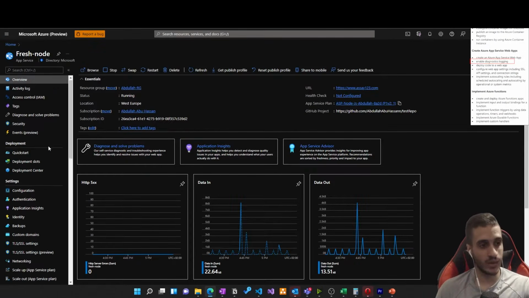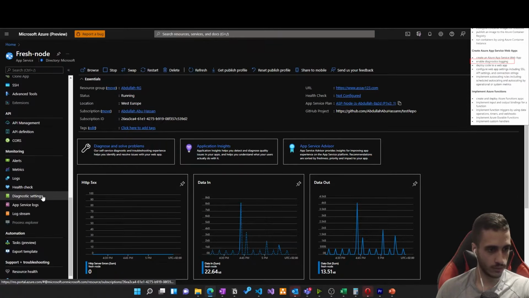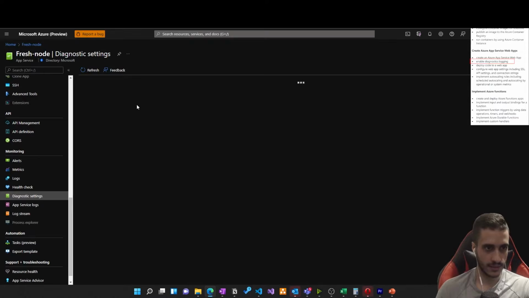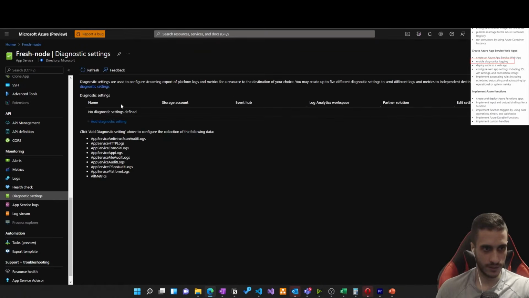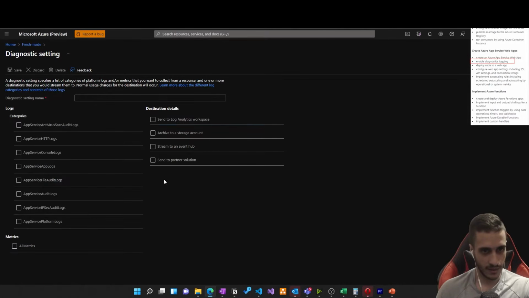And if I want to show you that on the portal, if I scroll down here and go to diagnostic settings, as you can see here, you can configure a couple of different endpoints. So basically, if I click on add diagnostic settings, I can choose any of those endpoints. This is sending to a partner solution. This is actually recently being developed, but essentially you can choose those logs that I spoke about in my previous slides. So this is where you create the diagnostic settings.